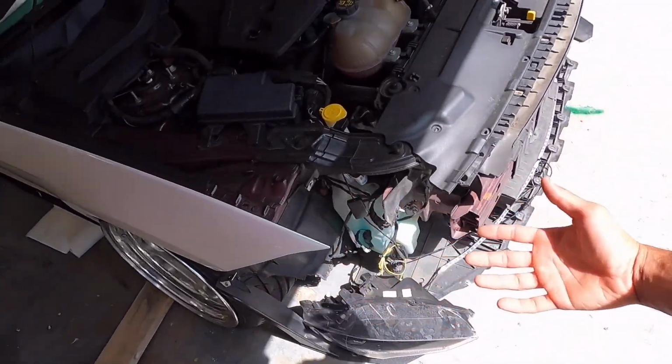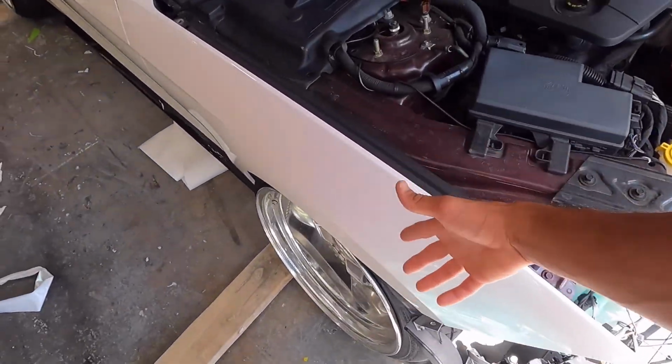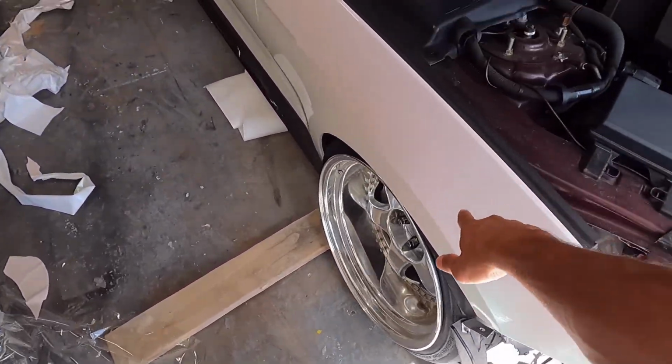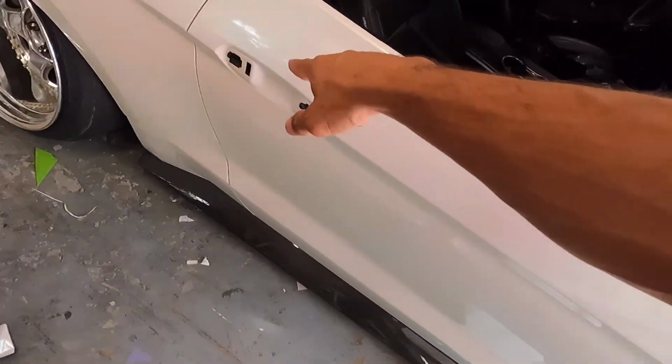And then I did the side, I did the fenders, but the camera died, so I forgot to record the fenders. But for this, the camera didn't die. It overheated, so I stopped.